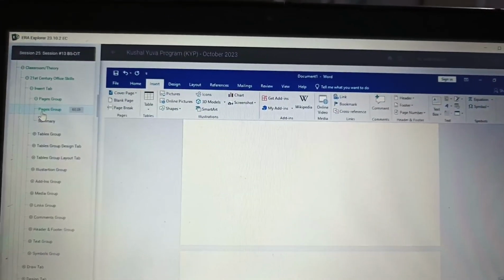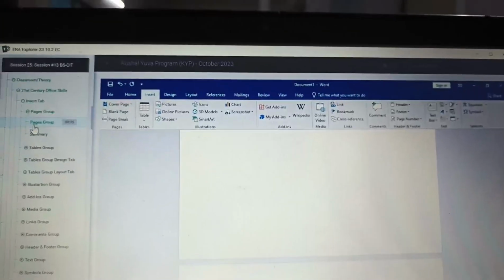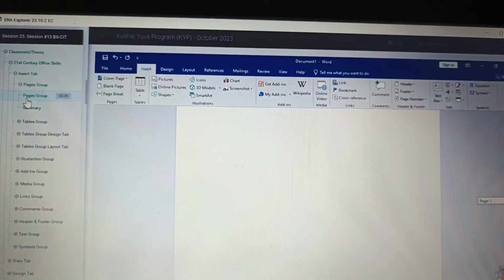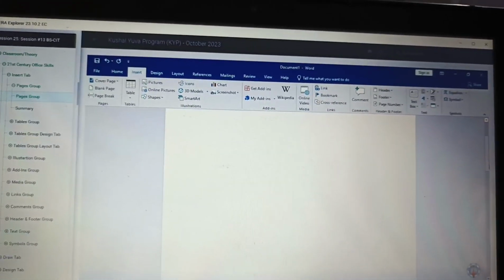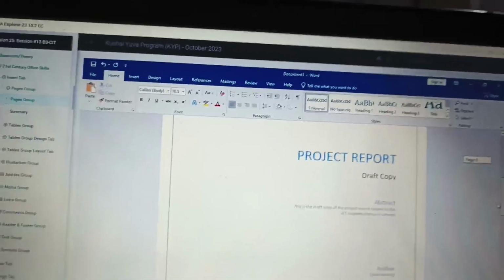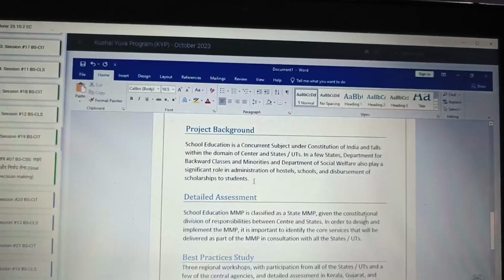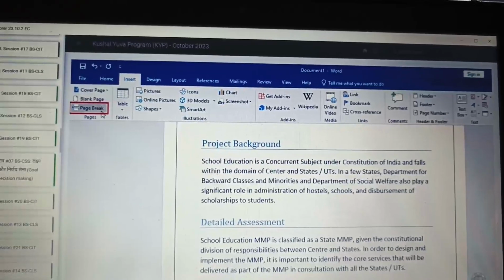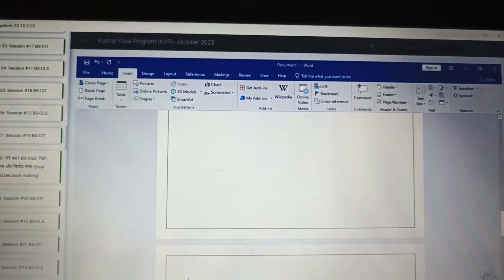You use page break to end the current page at a specific place and force all the remaining text onto a new page. This is a more efficient option than pressing the Enter key many times to bring text to a fresh page. To insert a page break, place the cursor at the relevant place and then click Page Break. You will notice the text after the page break moves to the next page.